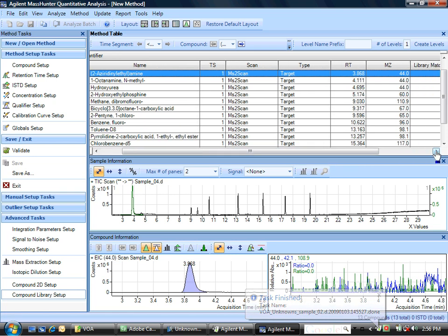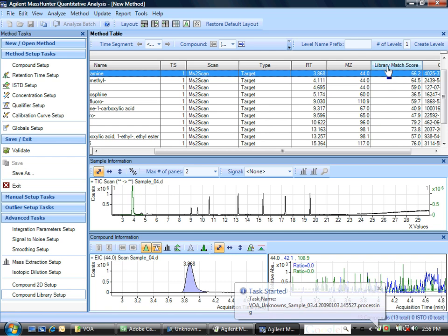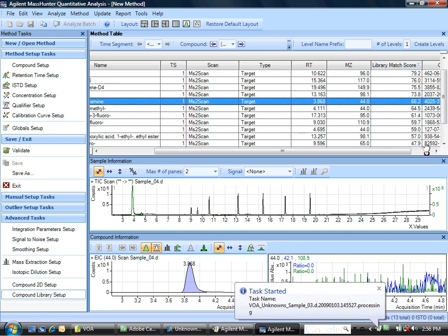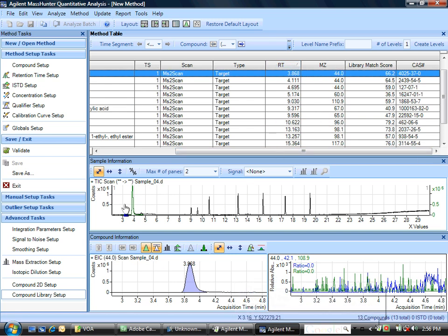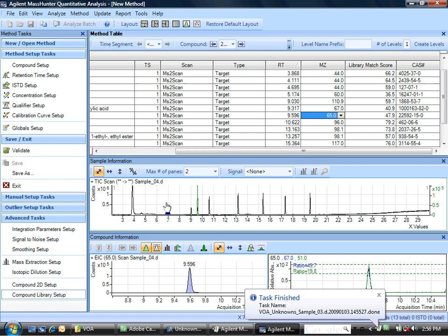And from this perspective, you can sort on the library match score, or sort on the retention time, and then examine what compound you're looking at, either through the sample information window or looking at the extracted chromatogram.